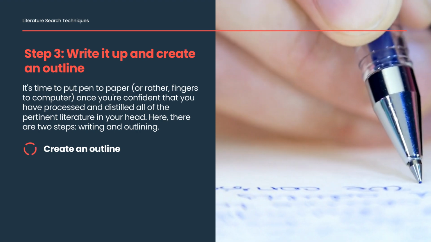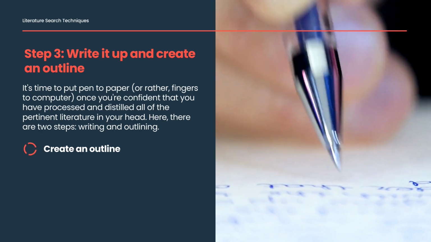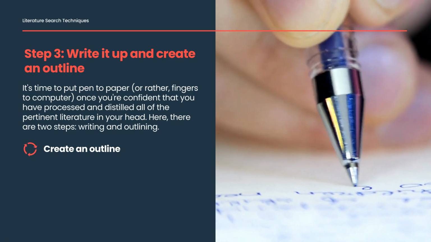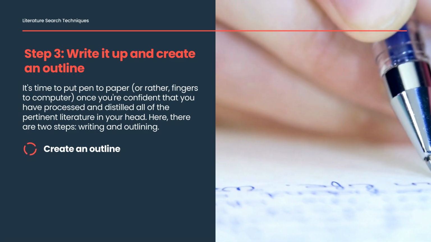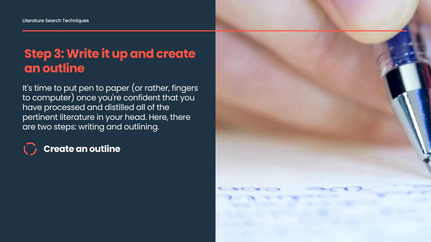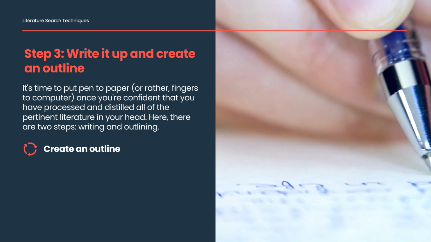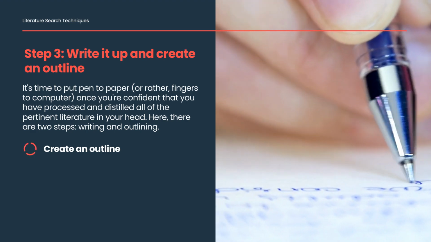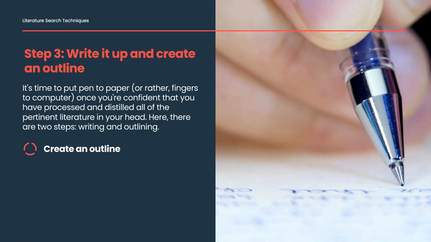The first structural choice you'll need to make is whether to organize your review chronologically, by date, or thematically, into themes. Your topic, research goals, and research questions, all of which are covered in this article, will determine the best option. After making that decision, you must create a bullet point outline of the entire chapter, in order to know exactly what you'll cover where, how each section will relate to the others, and how your entire argument will grow throughout the chapter. Try to be as specific as you can. In order to spot word count issues before you've spent weeks or months writing, it's also an innovative idea to assign approximate word counts for each part at this point.